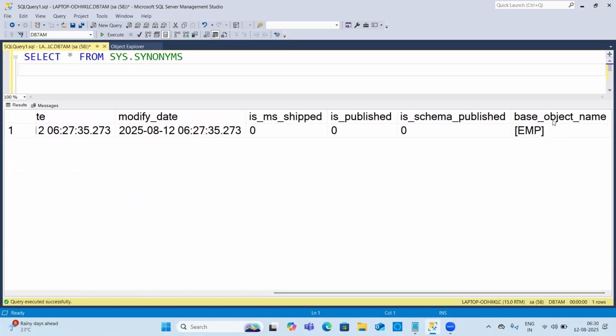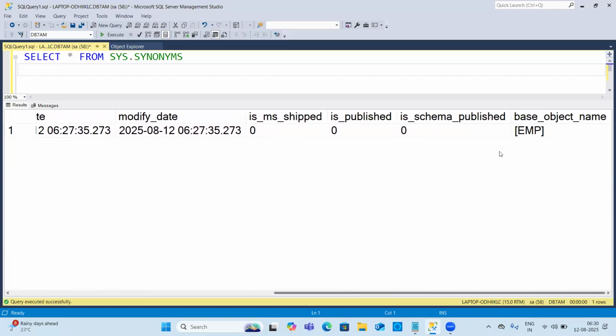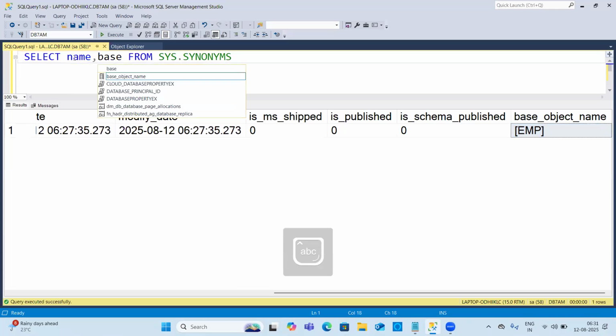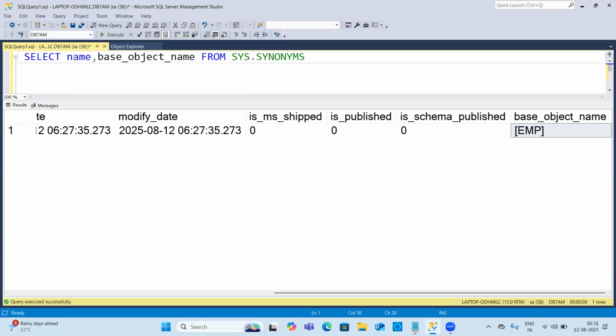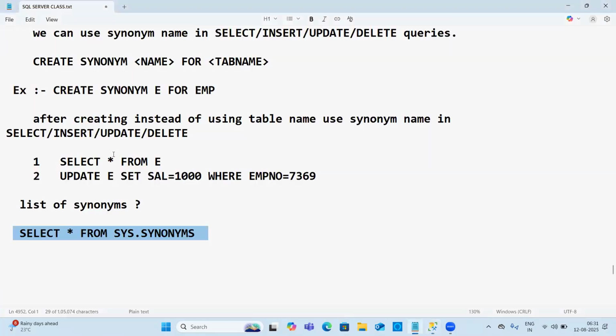And there is a column called base object name. Base object name is the table on which the synonym is created. So the synonym name is E and the synonym is created for the EMP table. The remaining data we don't need. We need only two, name and base object name. So this query gives the synonym name and for which table it is created. That's all.